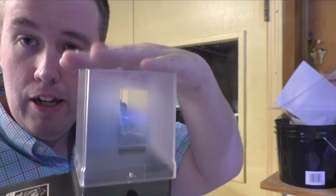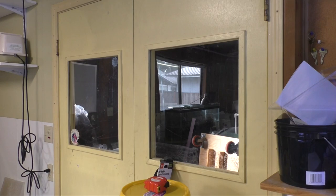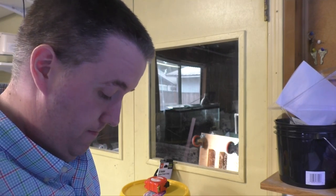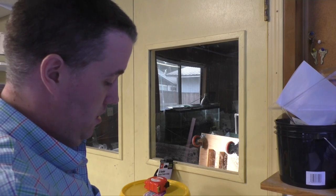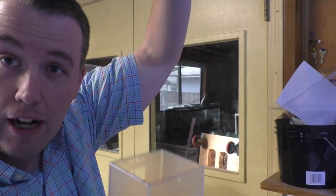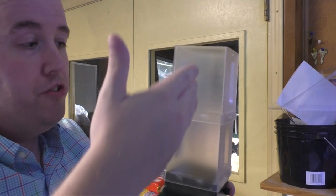If you have a very large aquarium, for instance, that needs to be auto-fed, you can stack these. So this is the hopper. You can fill all this up with food. I think it holds a liter or something like that, but I'd have to look it up. They also have accessories, and you can stack this unlimited amounts. So here's another one. Now it could hold that much food, and you can just keep adding on. You could have it like 10 tall. And once you get that on an aquarium, that holds a decent amount of food.